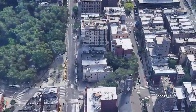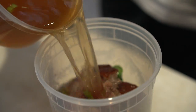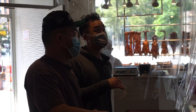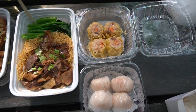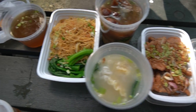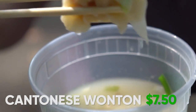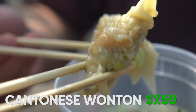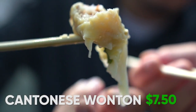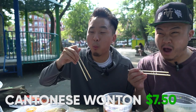We're outside of a spot said to have the best wonton in the entire city. Let's head into Wu's Wonton King and find out what the hype is about. For lunch it starts at $6.50 and only goes up to $8.00, so everything here is under $10. We might be looking at one of the best under $10 spots in the entire city of Manhattan. $7.50, the best wonton in Manhattan, purportedly. I like how the filling is still intact — there's a very thin wonton skin. When it clumps together it gives you a different texture, kind of gooey. It just kind of slides down your throat. Their wontons are banging.